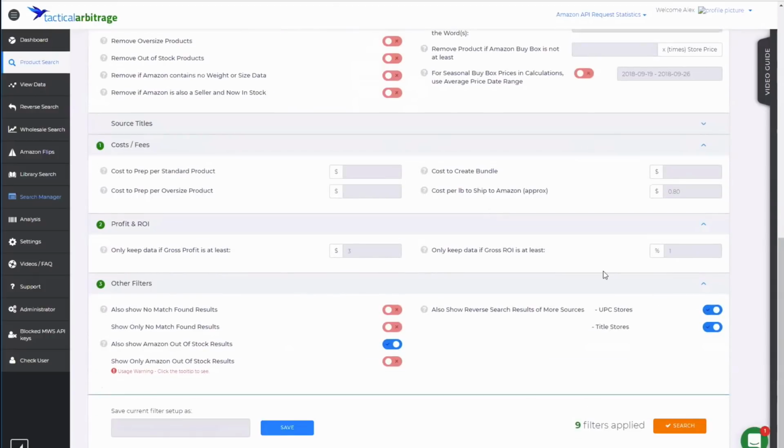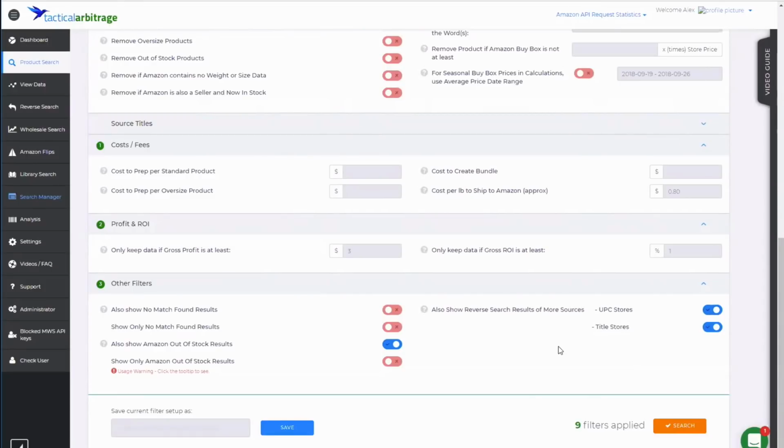Other filters. So if you've got time, and guess what? These days you do have time because you can start another scan as soon as you set this up and hit search. The old way was you have to wait for the scan to finish, and almost all software is like that. You've got to wait for the scan to get to the very end before you can then start the following scan.